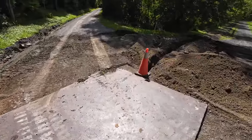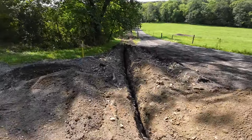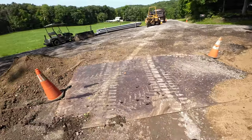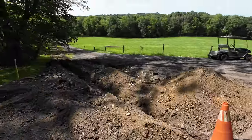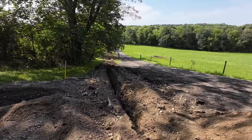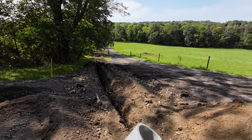Cleaning up the ditch over here and getting these rocks out of it proved to be more than a little difficult. So I threw a road plate in here because I knew it was going to be a while before I could get the conduit in the ditch, because I really can't just start the conduit in the middle. I kind of need to start it from the starting point or termination point. So anyway, finally got the ditch all cleaned out. Let's go start assembling everything here.